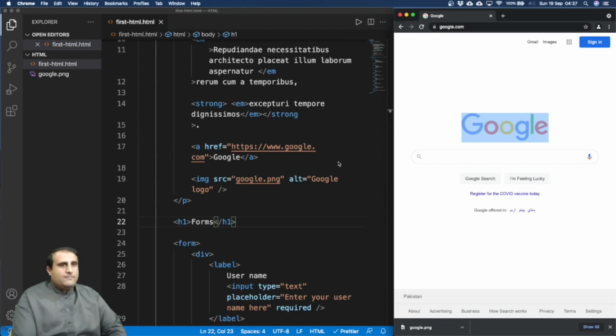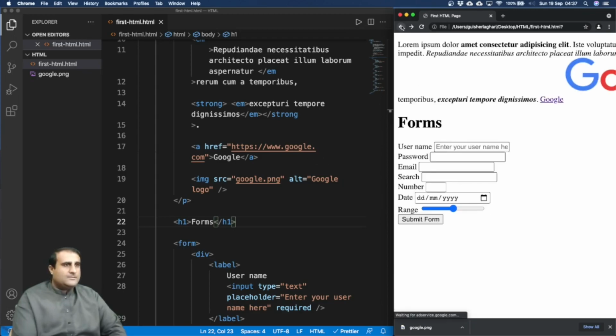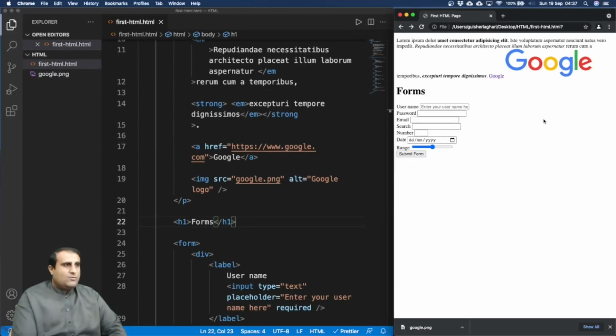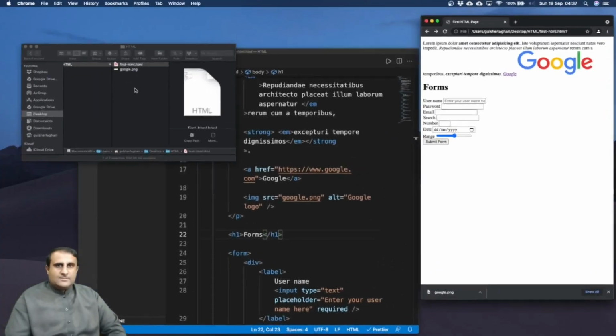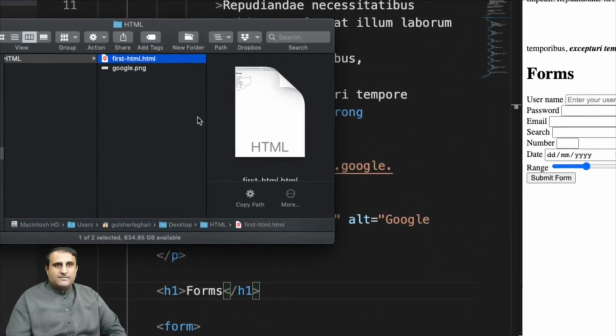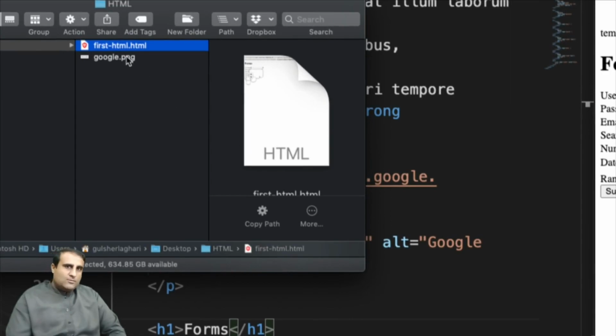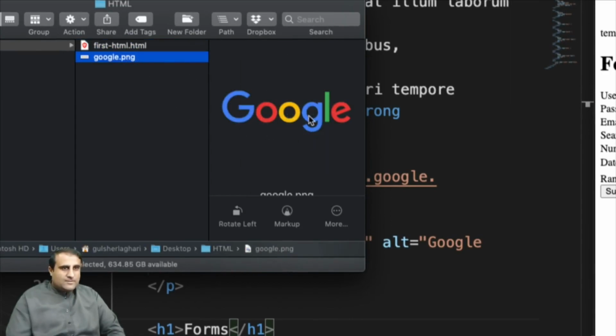Now we have saved the file. Let's go back to the page, and now we can see that the Google logo has been displayed because this file is already there in the folder here. So we have this Google file here, and then we see we have the Google logo here.